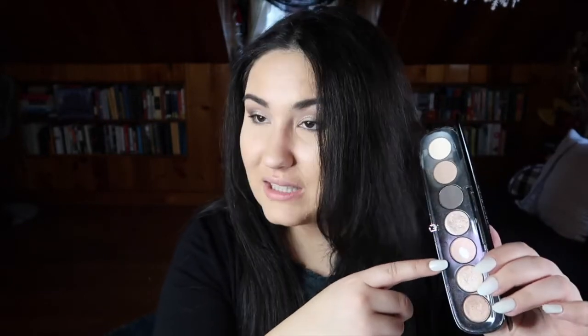This next shade — the one I actually hit pan on — really surprised me. I've been using this as a highlight because I tried it as an eyeshadow and it's horrible on its own; it doesn't stand out enough, and layering it on top of other shadows doesn't work either. So I've been using this every day as a face highlight. I'm actually wearing it today, and as you can see I've hit a decent amount of pan. I think this is the first shadow I'm going to completely use up, which surprised me — I thought it was going to be a different one.